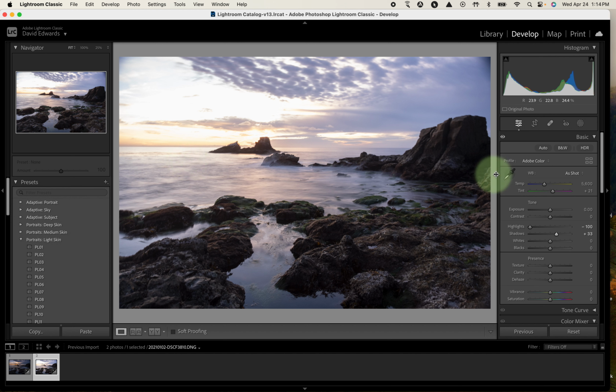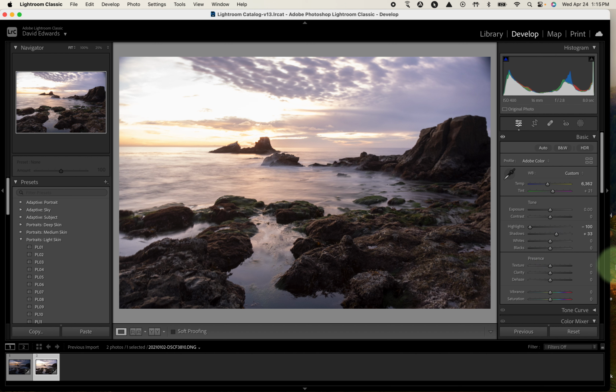And since this looks kind of cool, I'm going to pull the warmth on this over to about 6,300-ish. If you don't have that number, I think if yours says 0, you might take it to plus 30, something like that. But it should look similar to this down below.